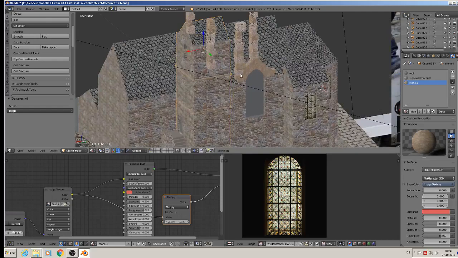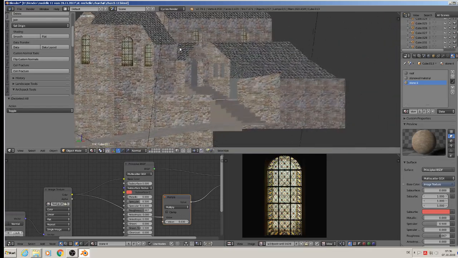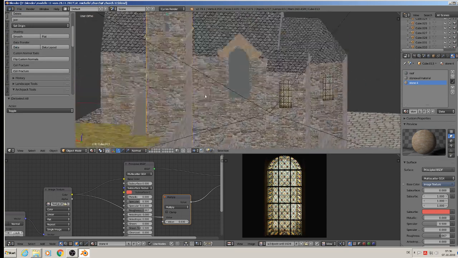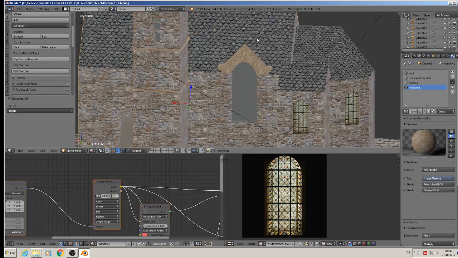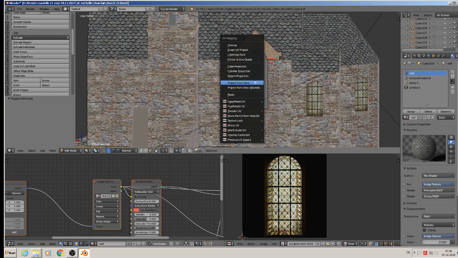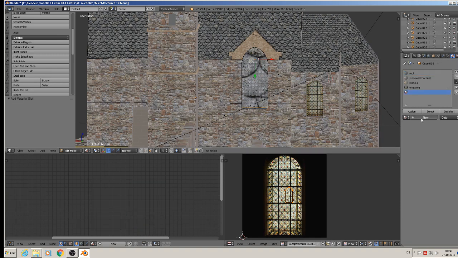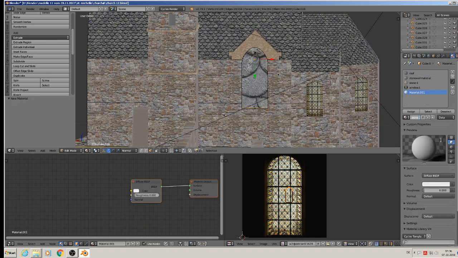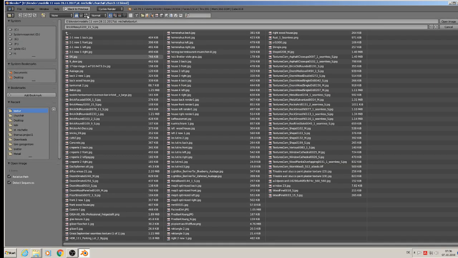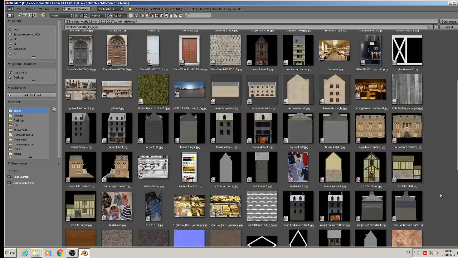Good, good, good. Two doors left. Yeah, and that window's there, so file, save. But at the main church here, that real big window there. View, projection from view, plus new material, call it window 2. Delete all what is in here, and Control V, plug in. Get a new texture, image texture, and that should be that big window there.